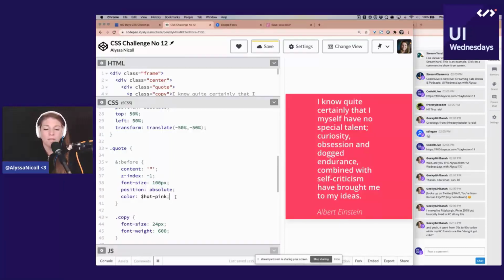What was I doing? Oh, color of hot pink. So we're going to say transparentize. That does not look like it's spelled right. 0.3. Yeah, I don't think we spelled it right, or are doing it right.